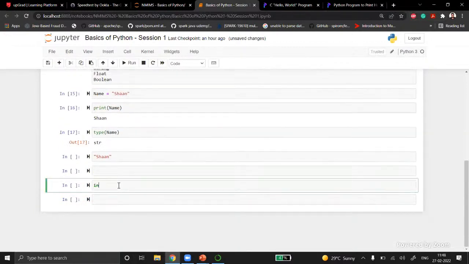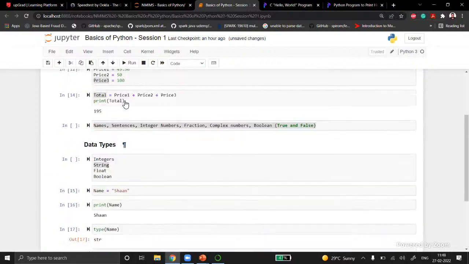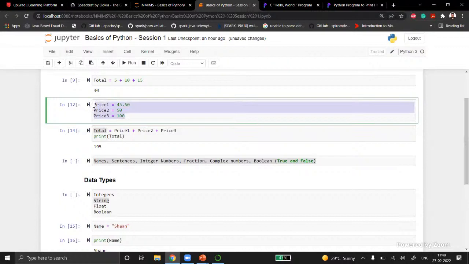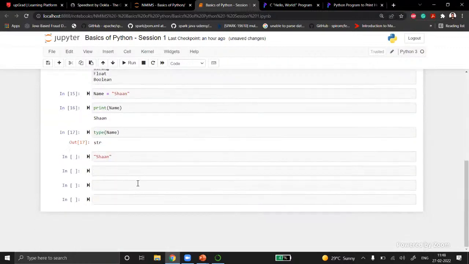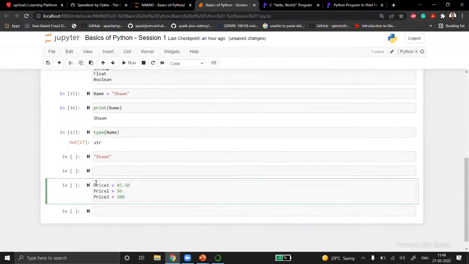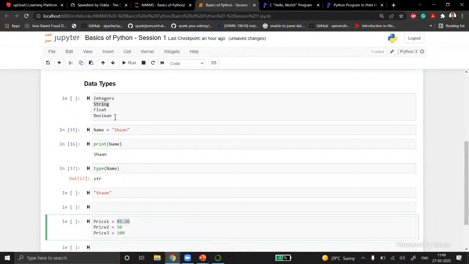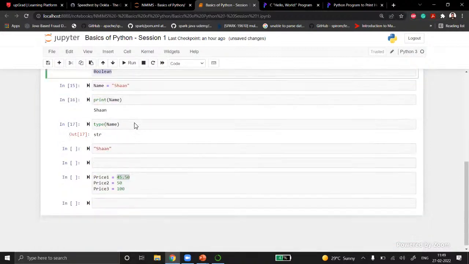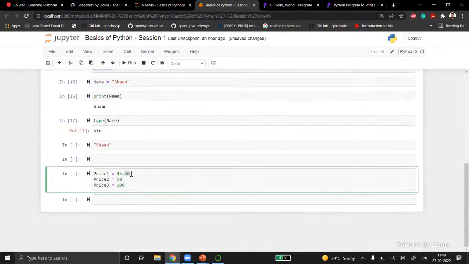Whenever you are declaring a variable, you are supposed to write what type of data it will hold. So can you tell me what type of data this is? Is it an integer or float? It's a fraction, right? So what is a fraction called in programming languages? It is called float.